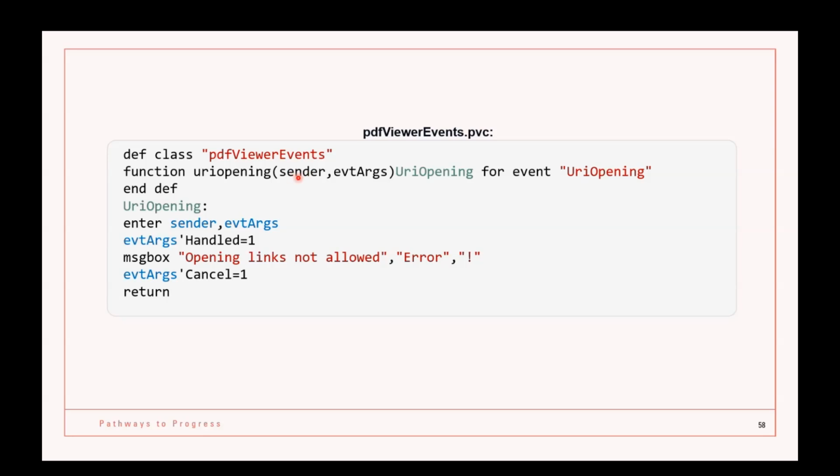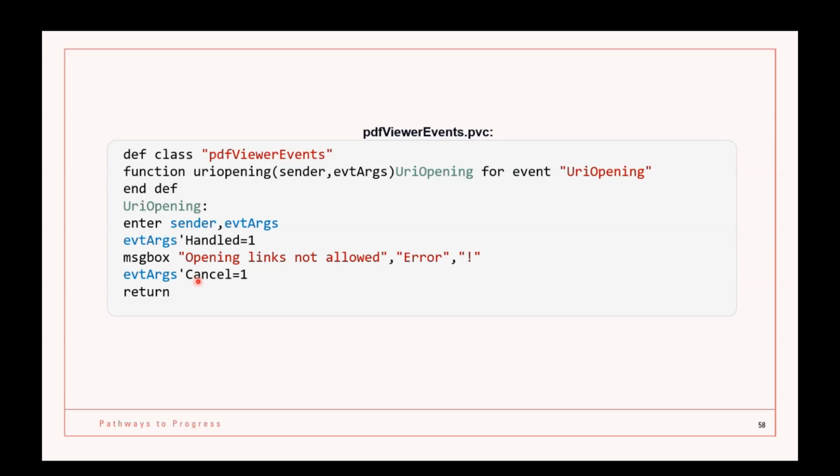I'm just using the same two .NET arguments that are true for all .NET events, sender and event args. And then I'm going to access the handled property. This is a Boolean property that if set to false, the default behavior of the PDF viewer is maintained, which would bring up that security warning message box and then allow them to go or not go into the link. So I want to set this to true to say that I'm going to handle this event click, and it should not bring up that message box itself. I'm going to bring up my own message box here, just saying that it is not allowed.